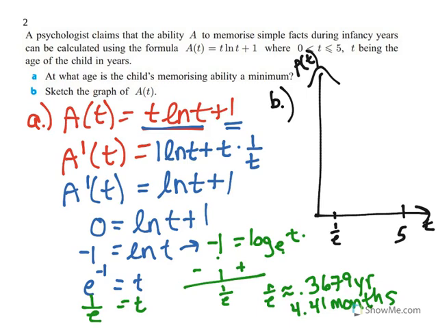at 0 years old. Plug 0 into your equation, and you get 0 times the natural log of 0 plus 1, so that goes away. So therefore it's at 1. However, it's an open circle because t has to be greater than 0, it doesn't equal 0. And then at 1 over e, that's at its low.